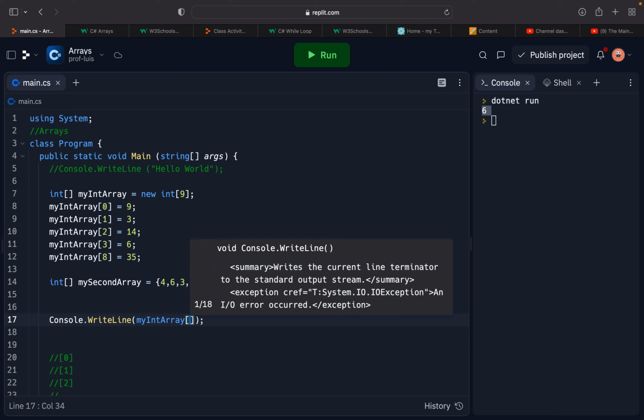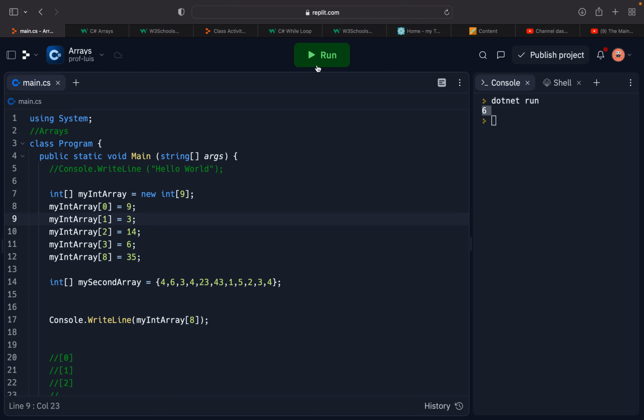My index of 8. This gets a little confusing to talk about, even for me. Now arrays are used. Here you go. So I'm accessing this space, this index of 8. The value in my int array is 35 as I defined it. Now notice when I try to access a value that I haven't given it, we get a 0 because this is more or less a null value, a value that is empty. So for integers, a 0 is like an empty string. We'll get more into it later.